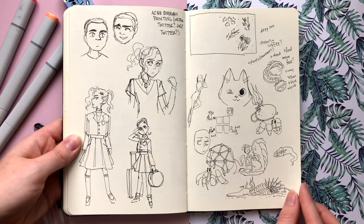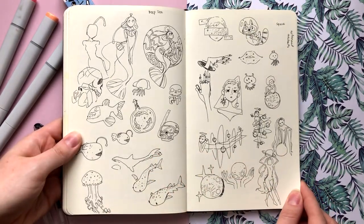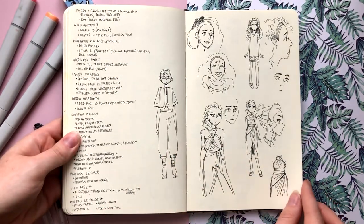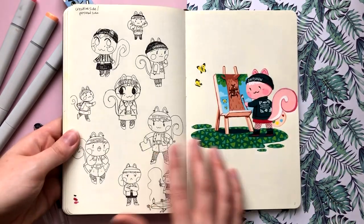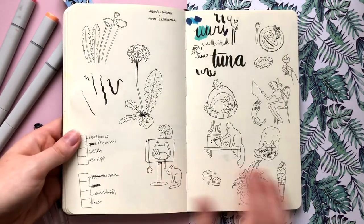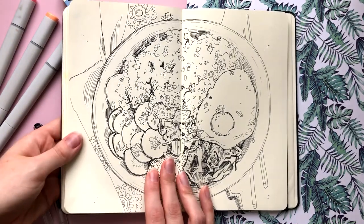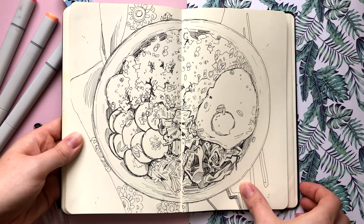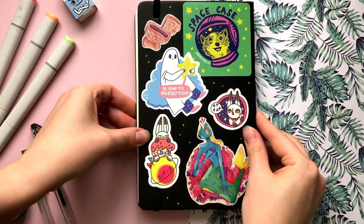My sketchbook is effectively me dumping the ideas out of my brain onto the page — if you flip through my sketchbook you're basically looking at the inside of my head at any given point in time. And while it might not be the most beautiful sketchbook in the world, it's very personal and very special, and I honestly love my sketchbook for that reason. Going forward into my new sketchbook that I just started this month, I want to carry forward that sense of exploration and fearlessness. I'm excited to use a more multimedia approach and get back into doing more studies, which is something I love that I didn't necessarily do a ton of in this one.